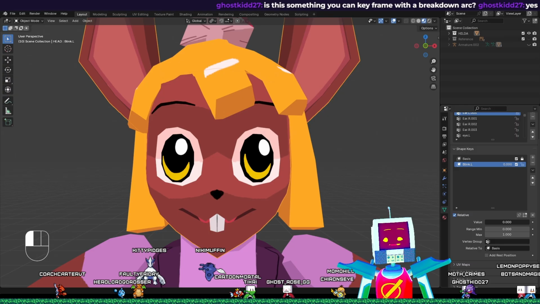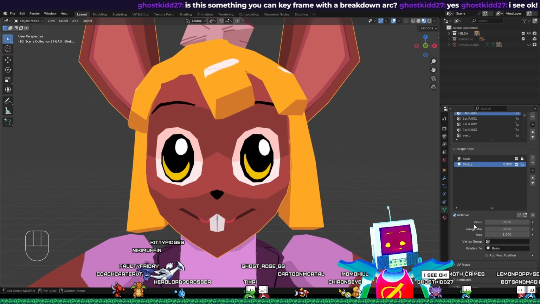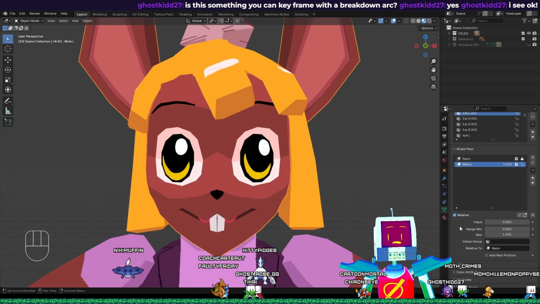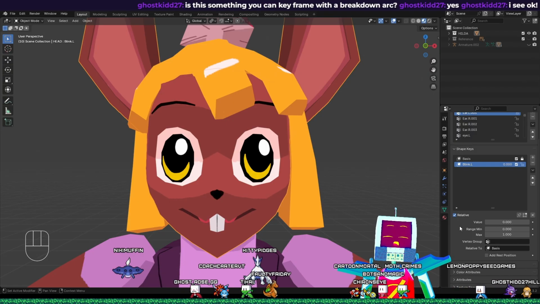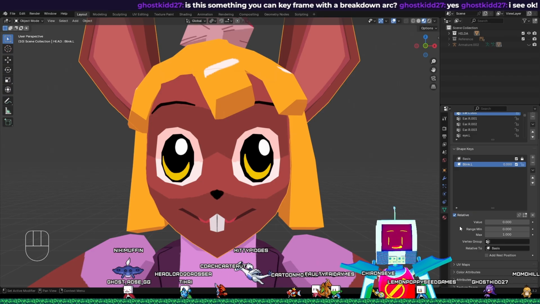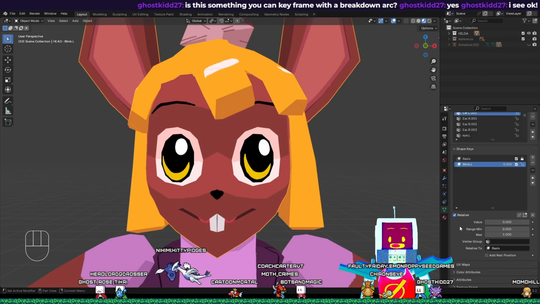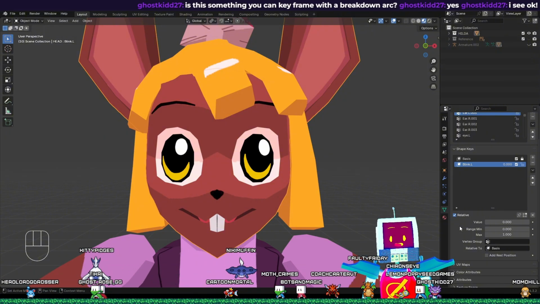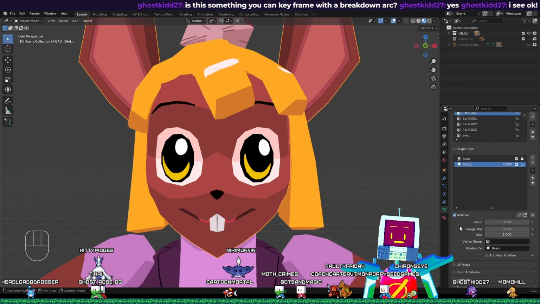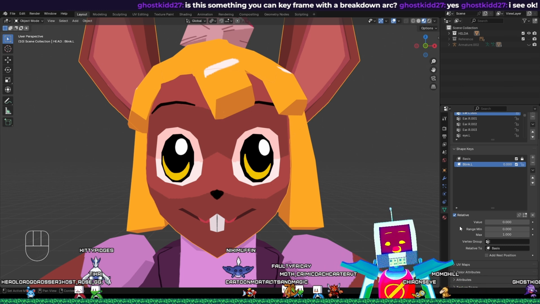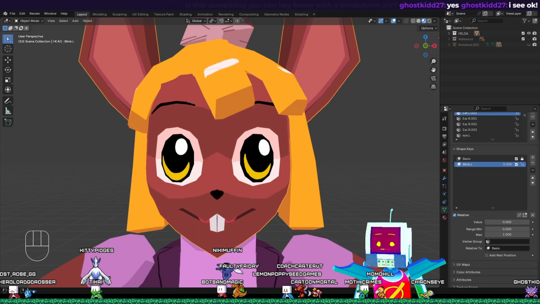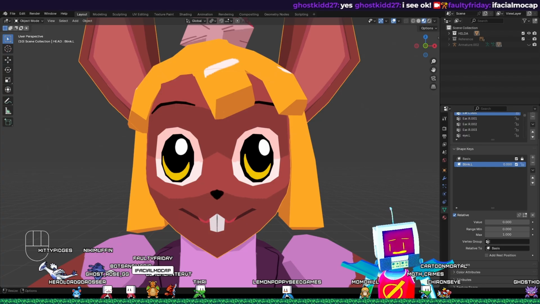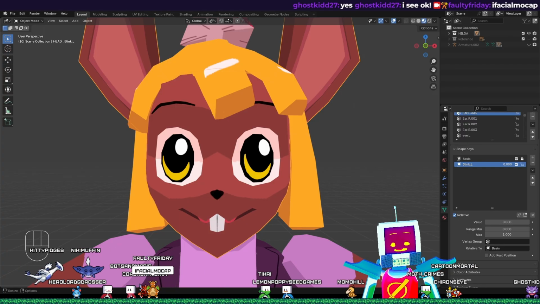For all of this, you can create custom blend shapes. If you want really precise facial tracking, I really recommend you look into this thing called ARKit, iPhone ARKit facial tracking. You need an iPhone to use it, and you need specific apps. I use one called iFacialMocap. I'll go ahead and write that in the chat. I think it was like $5 or $6 when I bought it. I think the price has increased a little bit recently.